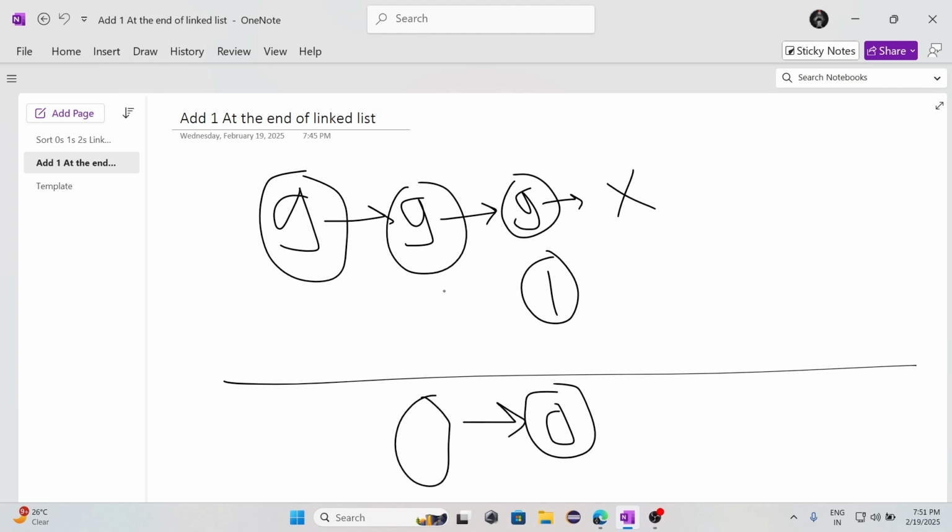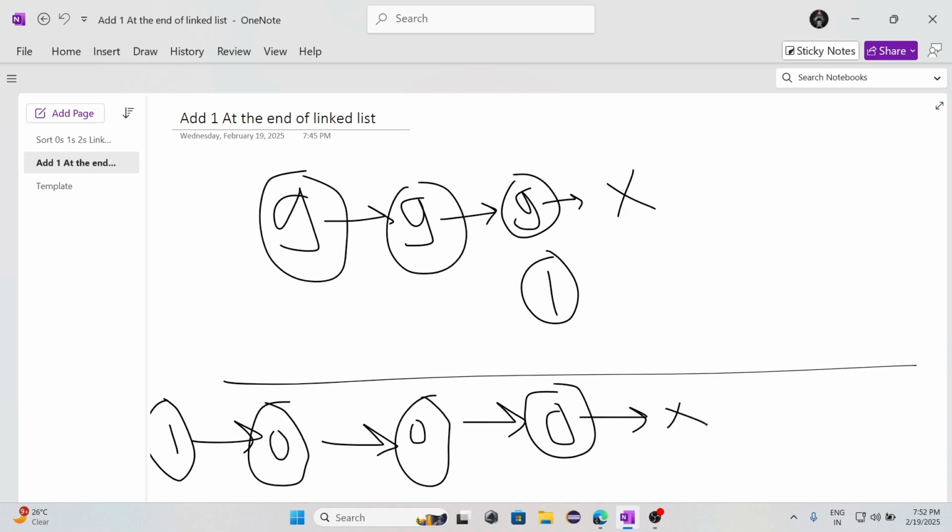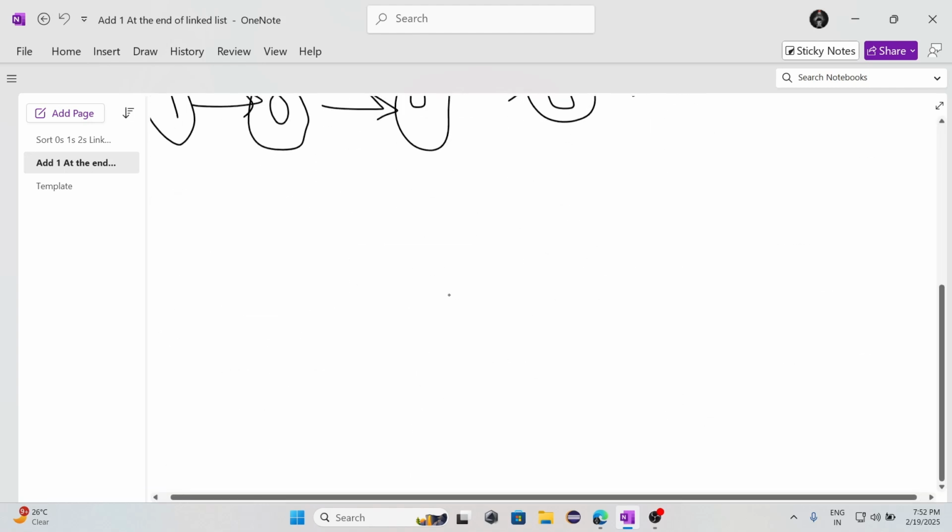Again 1 will be carry, so it will be 1 plus 9, that is again 0, and again 9 plus 1 carry, so it will be 0. At last we have to add one more node if our carry is 1, so we return 1, 0, 0, 0 and null. So we will solve the problem using recursion.